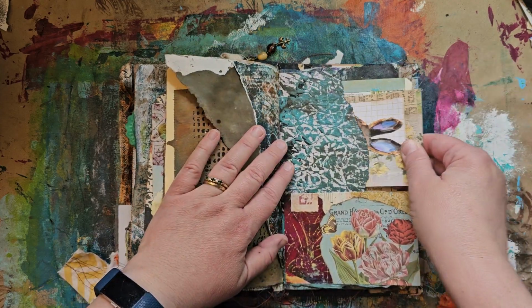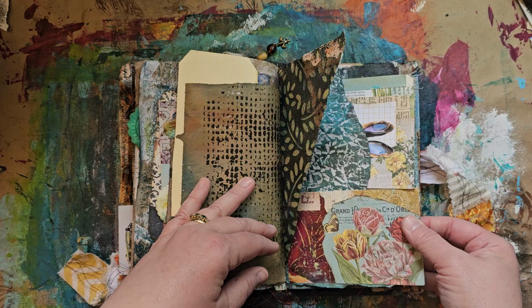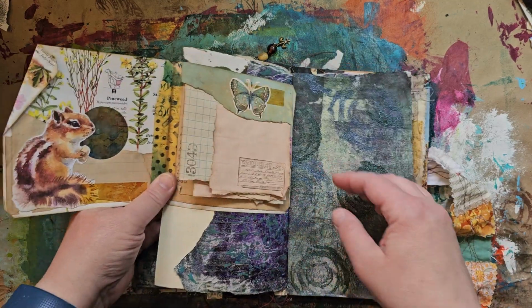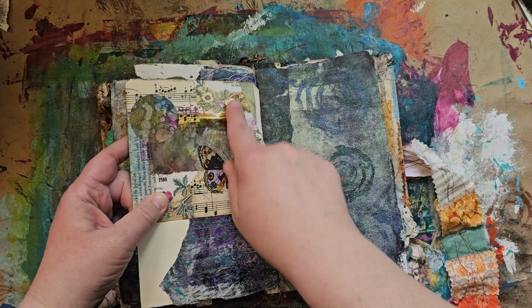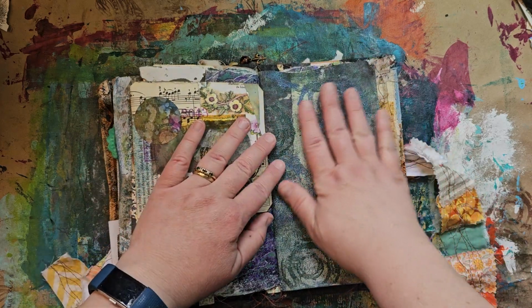Let's see, we have some very interesting, alright, so couldn't tell you what I did on this page, but there's a pocket here and that is just attached there. And then this is a little notepad thing with the book page, but it kept getting caught, so I folded it over. Ooh, this is one of my favorites.